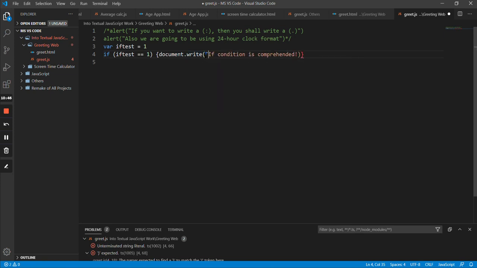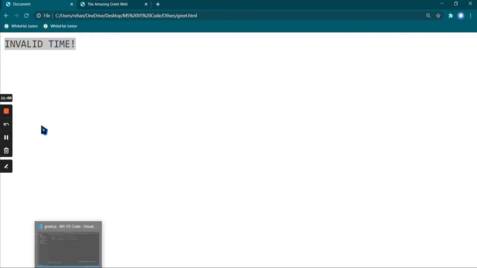We have to create this as a string because this is no variable or any value that we declared. So we have to create it as a string, and then we're going to save it.